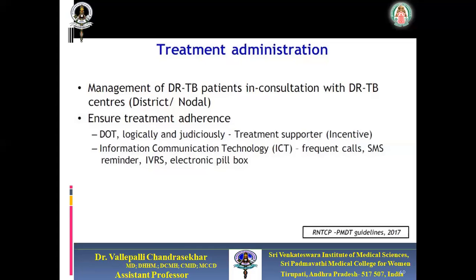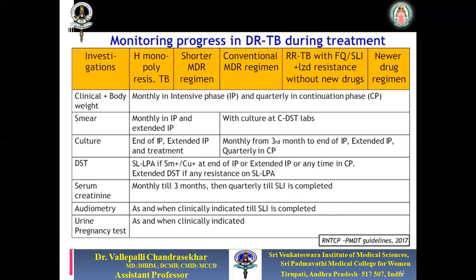Then information communication technology: we are using frequent calls or SMS reminders to these patients, and IVRS, or an electronic pill box. So whenever they are taking treatment, using the drug, we will be knowing whether they have taken it or not. So we are following the patient's treatment. So this is the monitoring of progress in drug-resistant TB during treatment.